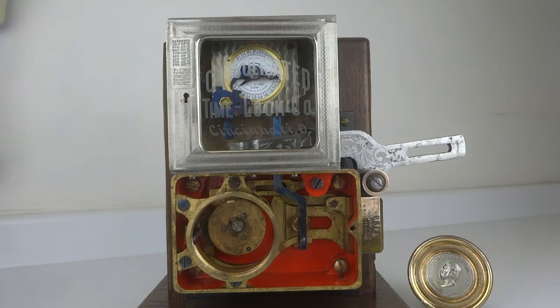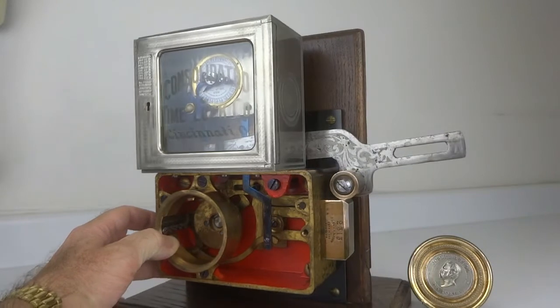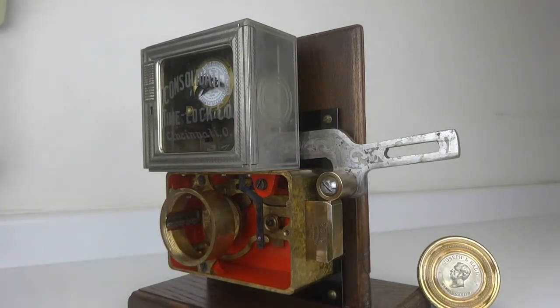The one thing you're going to notice different on this Hall lock from any other is the configuration of the bolt. You'll see that it is a plain rectangular bolt with a chamfer here all the way around. That chamfer is actually used to let this ride up and down. But the thing to notice is that there's no slot here for a clevis pin to go through and thus connect to the bolt work of the safe. That job is done through this Benjamin Flint attachment.